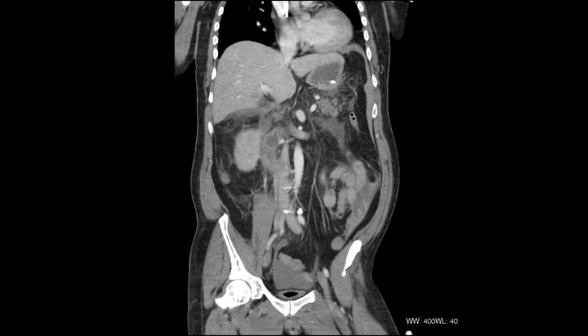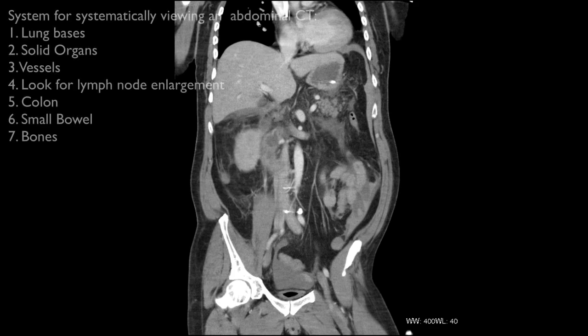Okay, that's great. Thanks. We've seen some really interesting scans. Take us through your method for looking at any CT. So first of all, read the clinical information very carefully, because that's often a good pointer as to the question you need to answer. Then if you're just going through a standard abdominal CT, there is a clear system to go through.